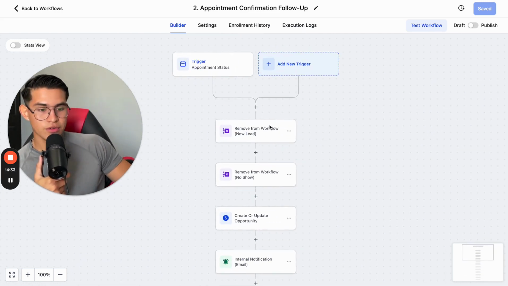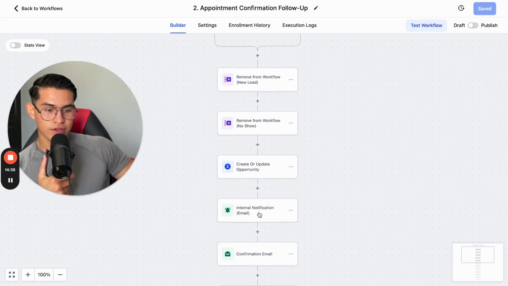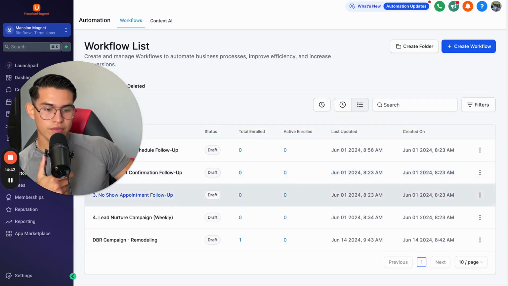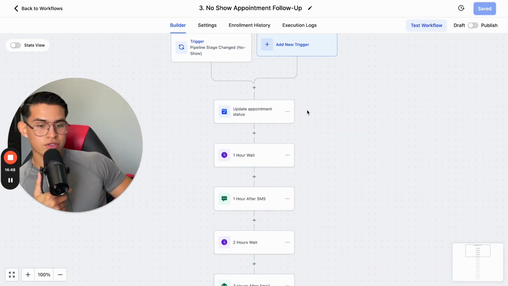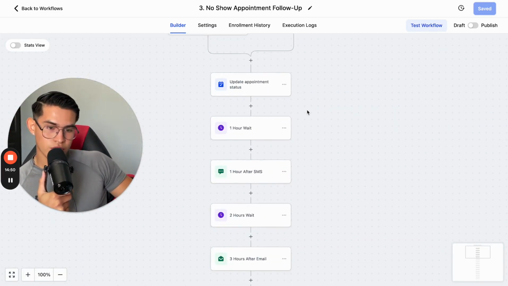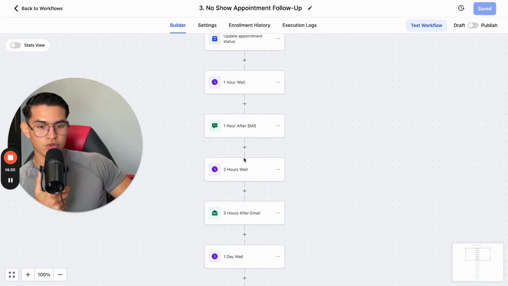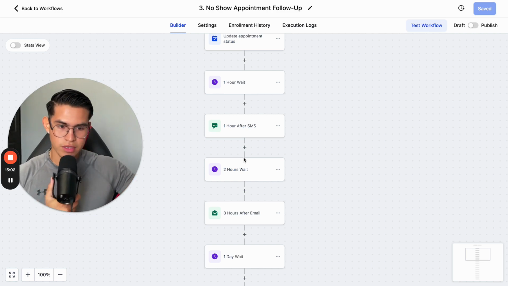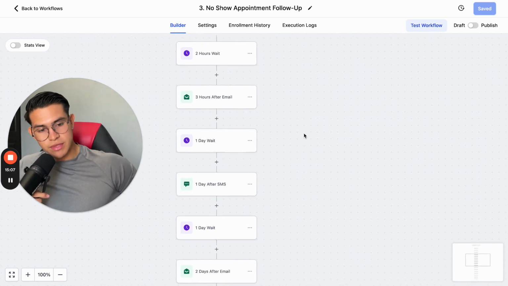But yeah, on here we have an automation automatically built up, and you're going to receive a notification when these things happen. After that we have the no-show appointment follow-up. If the person didn't answer the phone or didn't show up to the appointment, we can have this in place. We're going to try to reschedule the call with them, because sometimes, as I told you, life gets in the way and people don't respond to the phone or don't show up to the meeting.